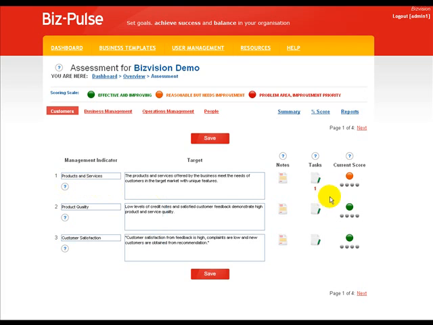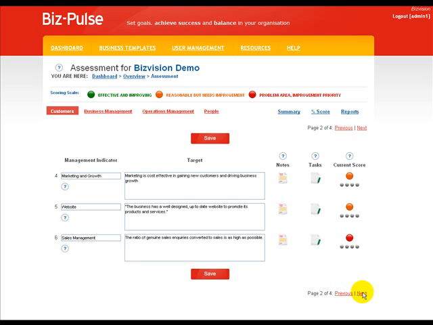And so we assess now where we think we are. In this case, it's at amber. Clicking on the button, we can change to green, or we can change through to red. And now we can save that little selection and move on to the next three within the set of 12 indicators.